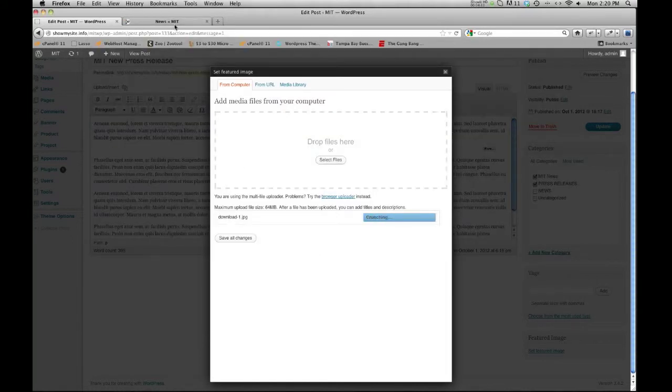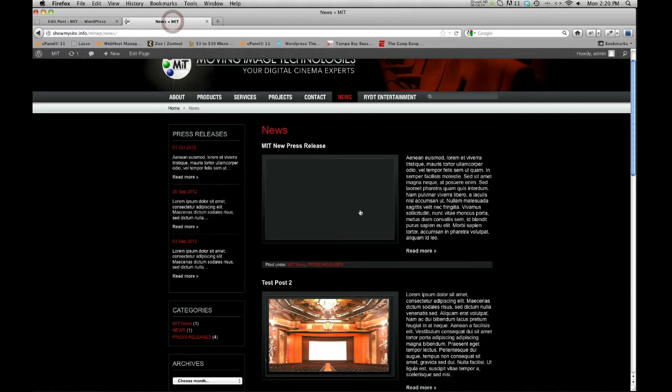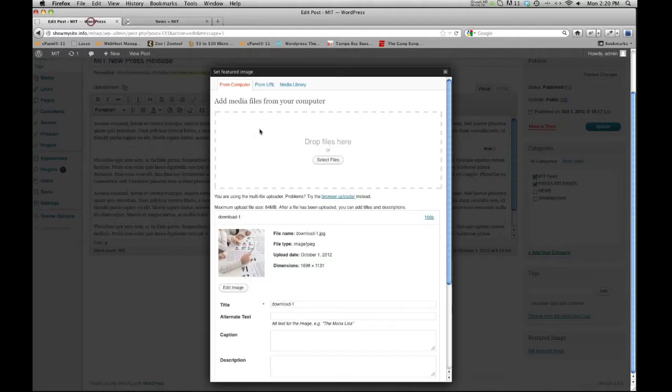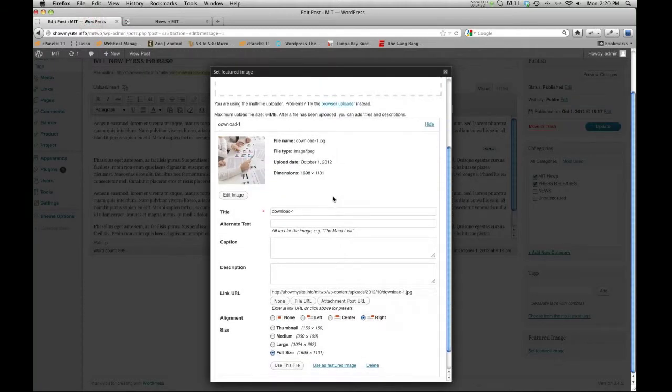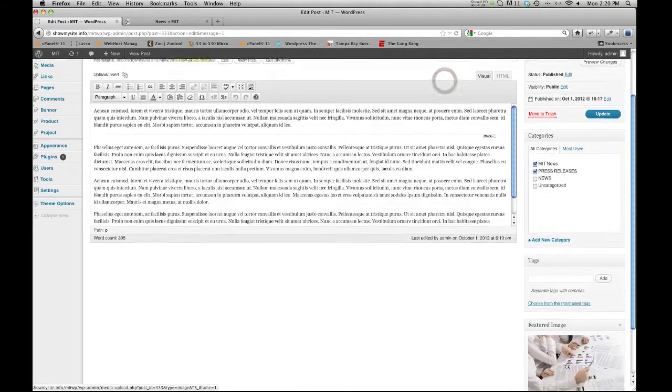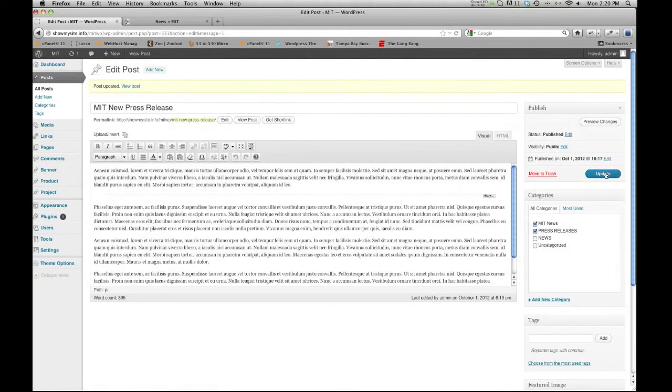Now the great thing about this section is it's going to auto crop it. There's some areas that the system is not going to auto crop for us. This is one of those areas of the blog that the system will actually crop this image so it fits in there just right. So come and use as featured image, not this one, which we use most in other cases. But for this one, we want to use featured image because that's actually what it is. Done. We'll see it's down here on the right, so we know we've done it correctly. Let's update.